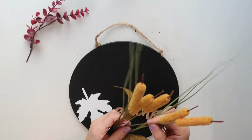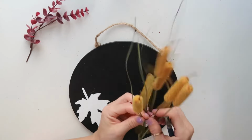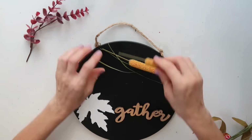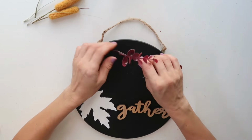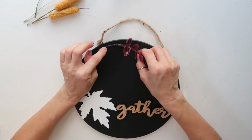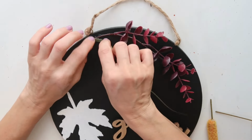So next, I'm taking these fall picks from the Dollar Tree, and I'm going to cut 2 in a different length. And I'm going to start assembling all that on top. So I was happy with this. So first of all, I'm going to take this pick from the Dollar Tree. I really don't know, I think it's eucalyptus, but I'm really not sure which one it is. I'm sure all of you have seen those at Dollar Tree.